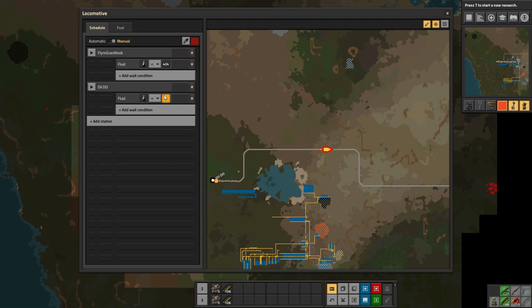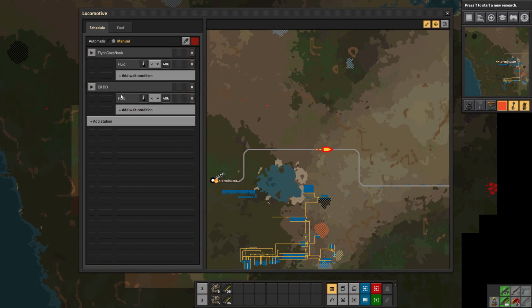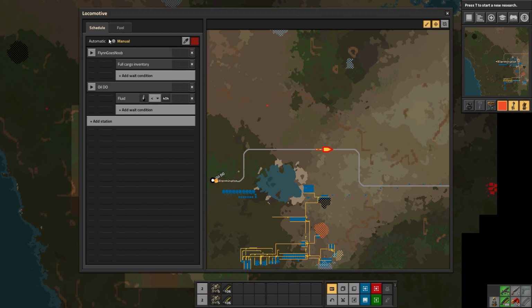Okay, so we'll just do this. This is the station I meant to do that on. So because this is a drop off, for the pickup, we actually can just get rid of that, and we'll just do a full cargo. Boom, easy. Doesn't matter if it's liquid or solid. Once it's full, it'll leave. And then this is the drop off.